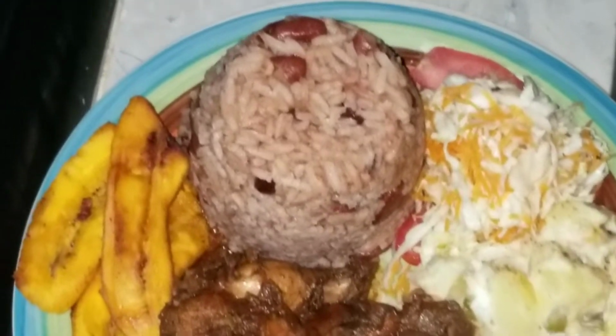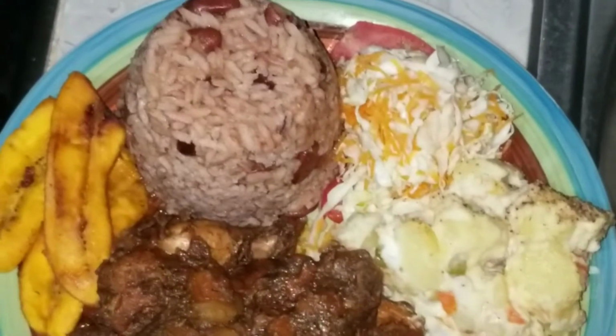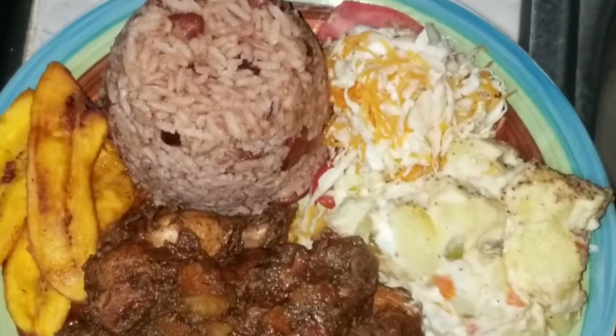This is how I serve my brown stew chicken with rice and peas, tossed salad, mashed potato, and some plantain. This is so yummy and it looks so good. So let me know what you serve yours with and how it turns out.